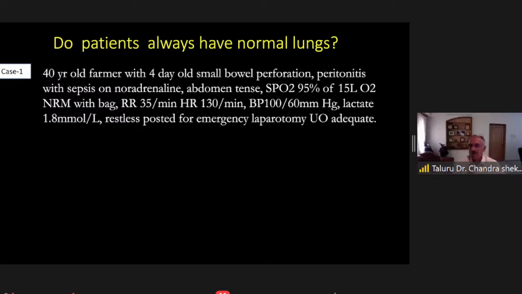Then it goes and meets the alveoli. This is the capacitance property. See, the alveoli may be totally collapsed, may be normal. Then we get the transpulmonary pressure, which we don't ascertain. Then we look at the surrogates. These are the surrogates: PIP pressure, plateau pressure, and driving pressure. You can remember the values. In anesthesia, we want to maintain the plateau pressures less than 16 to 17 centimeters of water, driving pressure less than 13 centimeters. Driving pressure, I'll tell you what it is in the next one or two slides.